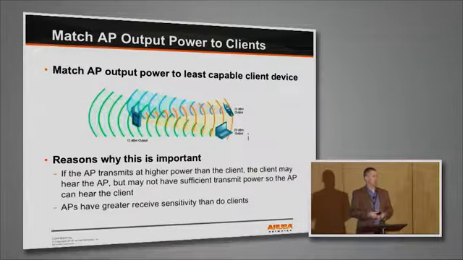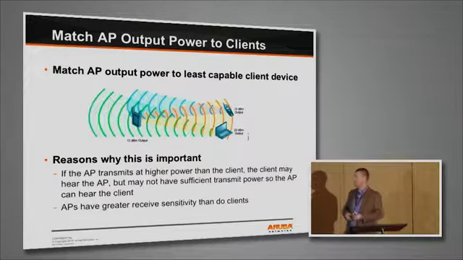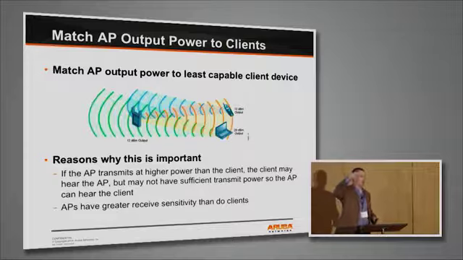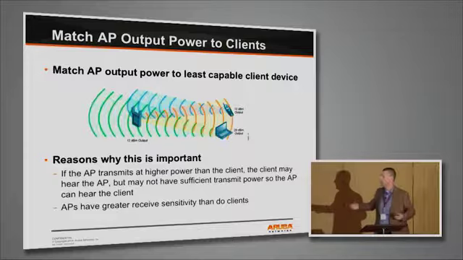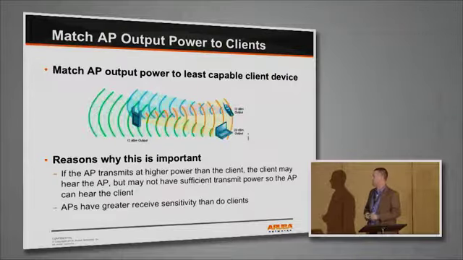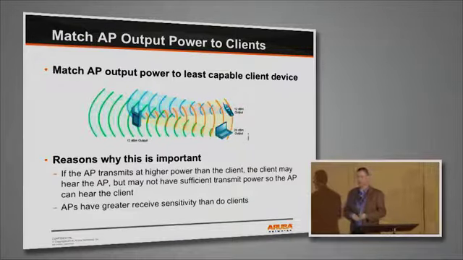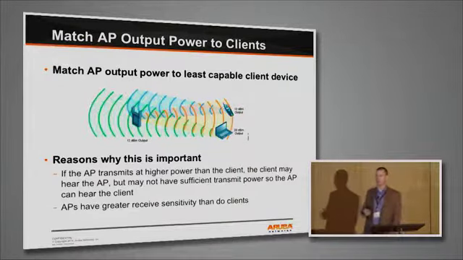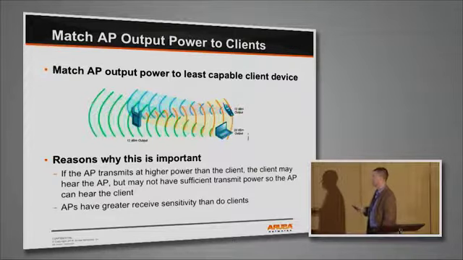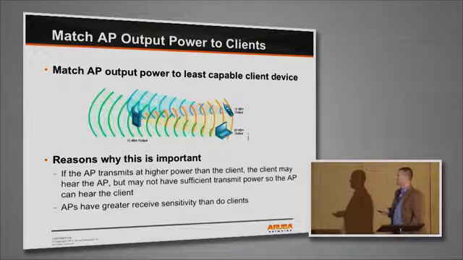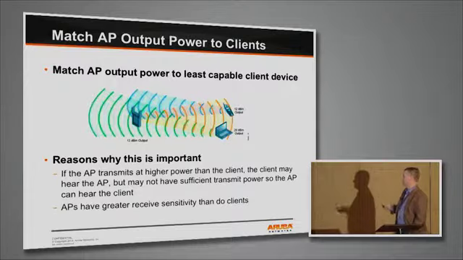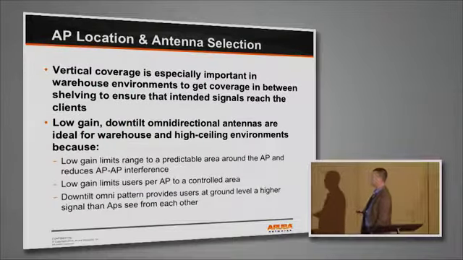Particularly when we start getting into these racks, I've got some slides later that illustrate the impact that a higher rack height can have the closer I get to the ceiling, and how that might impact my design. Making sure that we don't get in that area where I get a hidden node, where the client hears the AP great, so it doesn't think it needs to roam, and the AP can't hear the client for anything. So matching those data rates as best we can, and then running off the AP receive sensitivity.